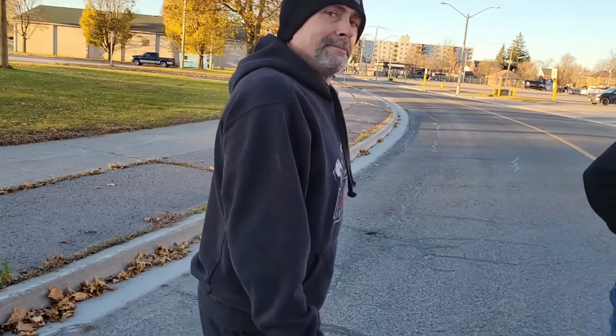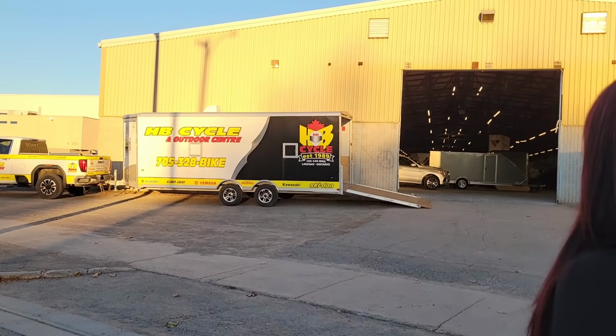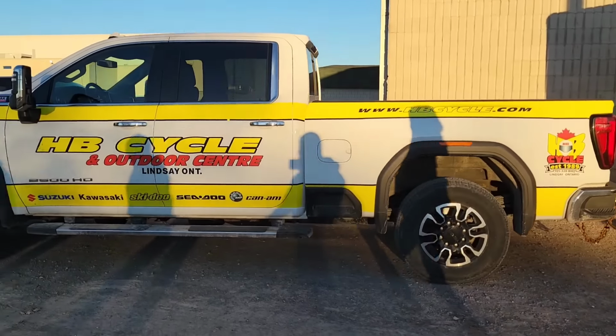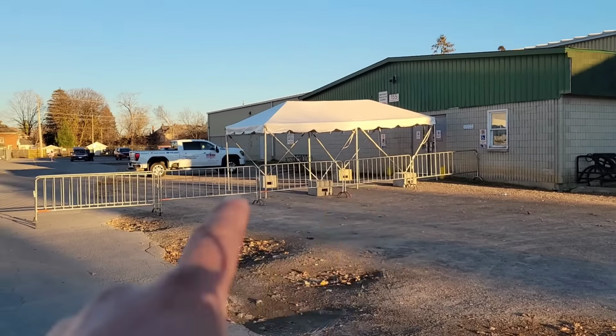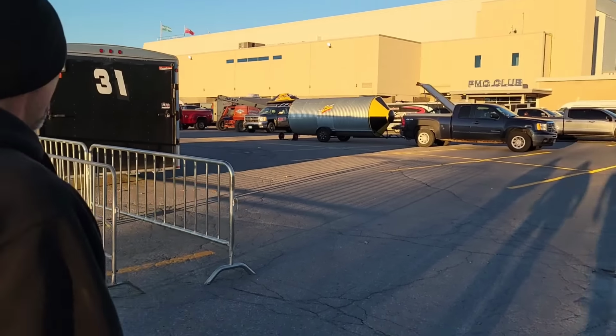It's funny, we were talking the other day, we weren't sure if HB Cycle was going to be here or not, and they're set up right across from us. Yeah. They'll have a bunch of good deals in there, I'm sure. So I don't know if they're actually going to have the tunnel set up from building to building. It's nice weather and all that. They're probably just going to leave it wide open. Yeah, they didn't last year either. No, I don't think so. So look at this trailer.